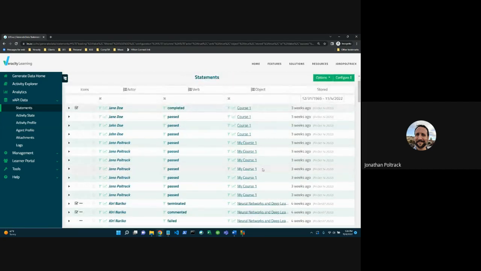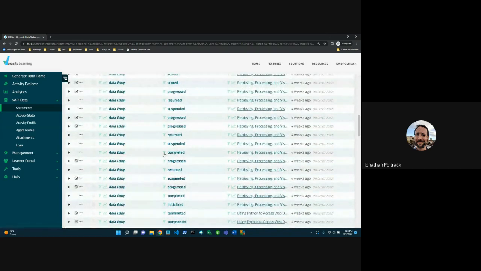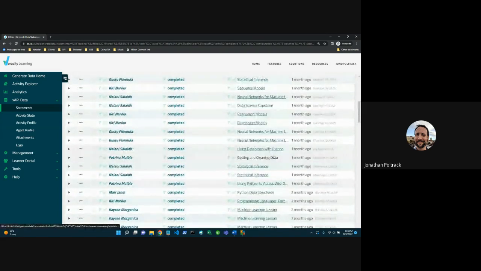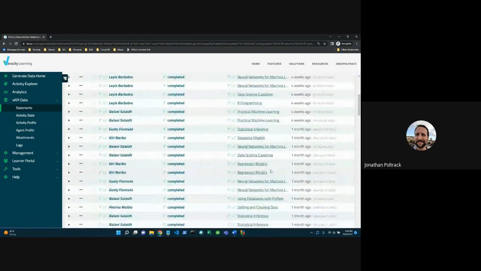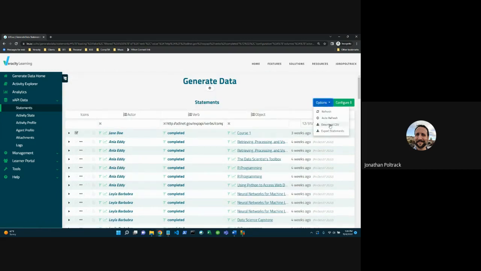Remember in the slides, the first thing we might want to do is just look for things that are completed. So I can scroll down the list, find a completed verb, click the little filter icon by it, and now these are the things that are completed. I know in this data set that these all happen to be lessons. I could get a bit more fancy and only show completions of courses, or videos, or lessons, or whatever. I will link to a more thorough tutorial on the statement viewer so you can see how to do those types of things.